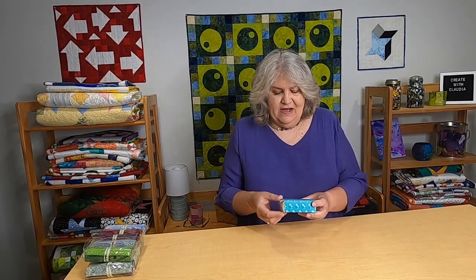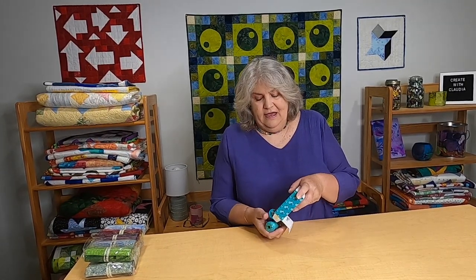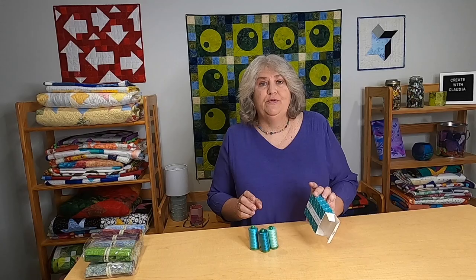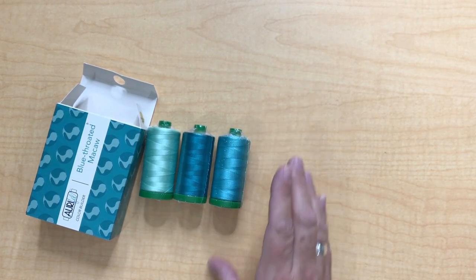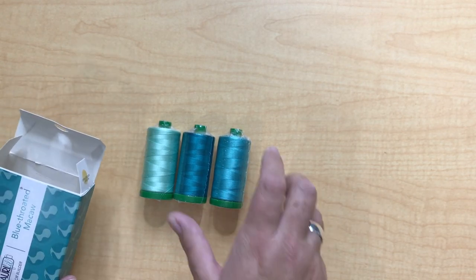Okay, let's see what else was in that big box. Oh, Aurifil. Who doesn't love Aurifil, excuse me? This month, the end of the year, I believe it's our October challenge. We're going to be using this thread, and we're going to design a piece based on their endangered species series that they have. I believe there are 12 different animals. I got the blue-throated macaw, and I am really excited to use that. So here they are. There's sort of a dark, a medium, and a light teal blue green, just gorgeous. I really can't wait to work with those. That's going to be so much fun. So thank you to Aurifil Thread for their gorgeous endangered species line. And I have got to get started. I think October will be here before we know it, so I need to start thinking about what to do with that.